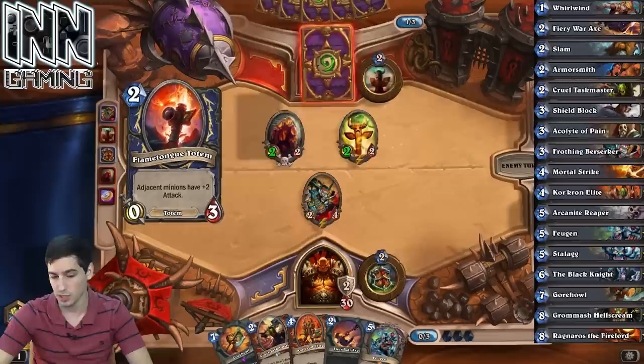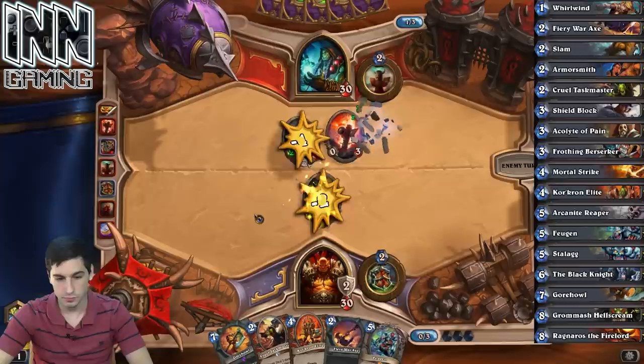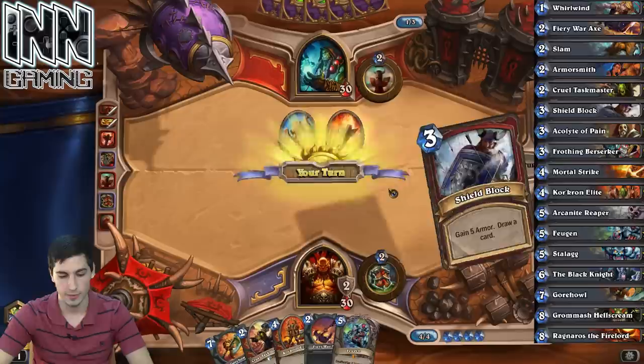That's why I hate the egg right there, because he's going to sacrifice two cards, and then it's gonna kill my one, and then it's gonna summon a 4/4, which is gonna, a 6/4 actually. So it's pretty annoying.